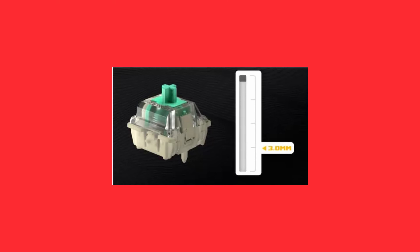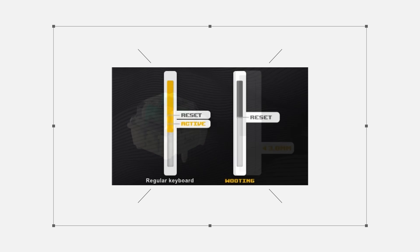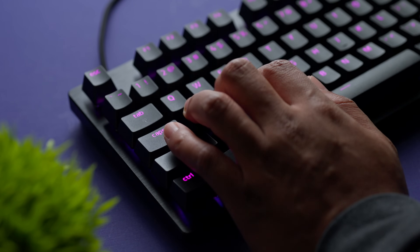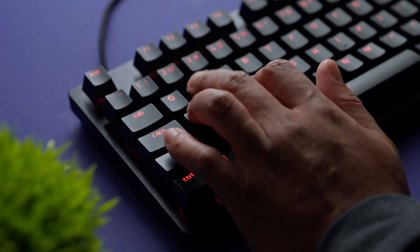In the past year or so, the biggest feature to come to gaming keyboards without a doubt has to be Rapid Trigger. This allows you to reset the actuation point from anywhere on the switch. Compared to a normal switch where you'll have an actuation point halfway through — normally around two millimeters — then you bottom out around four millimeters, and then you have to come back up to that two millimeter point to cut transmission to your computer. With Rapid Trigger, you can reset it anywhere on the switch at a distance as low as 0.1 millimeters, which is insane. This reaps multiple benefits, especially for gamers.